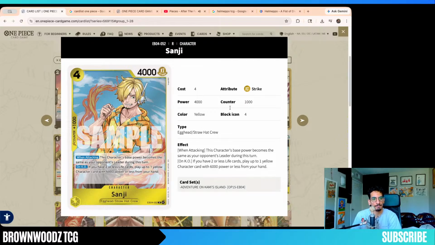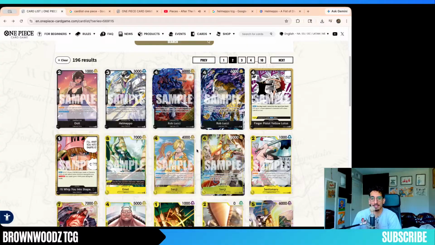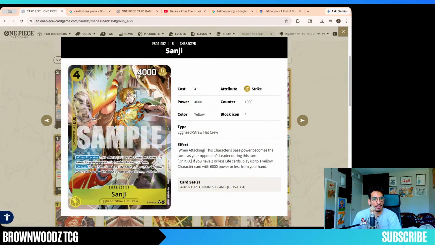Pretty good card. It is kind of slow though because it doesn't really have an on-play effect, and it doesn't really even have an attacking effect. So it's just swinging even at your opponent every time, and your opponent doesn't really want to KO it. But they can still bottom deck it. We got the Sanji alt. This one is fighting Kizaru. Nice.